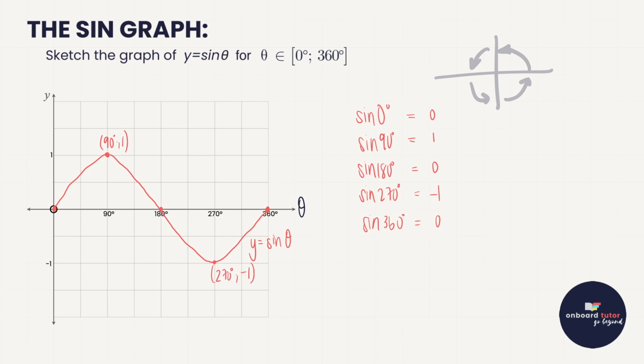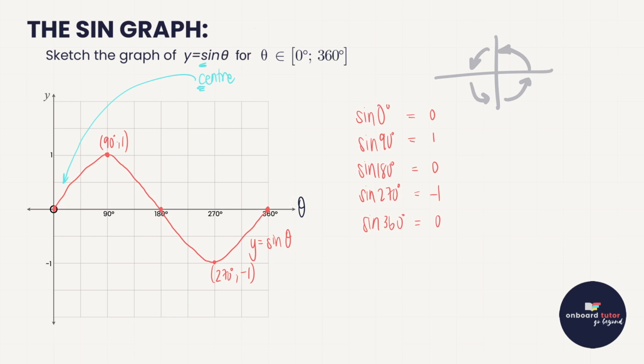Okay, so it is very possible to draw this using your calculator like we've just done, but I encourage you to remember this. Okay, remember these points. So for me, I can picture this graph because I've drawn it so many times and I know what happens at 0, what happens at 90, etc. Okay, the other thing I like to remember is that the sine graph starts at the center. So S for sine, and although it's not spelled the same, C for center, that's a nice sounding way to remember it. So sine graph starts at the center.